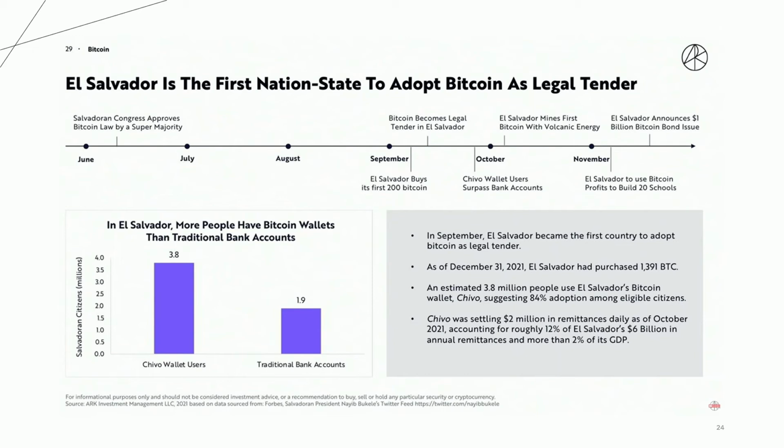So, I mean, it's being adopted slowly. You can't expect a new currency and network to be adopted overnight. It's going to take time, but this just shows that even though it's a little bit slow, it is being adopted. It is growing. And recently, I just saw on Twitter that I think this number was close to 5 million at this point now. So it just shows that it is growing and it is being utilized in El Salvador.